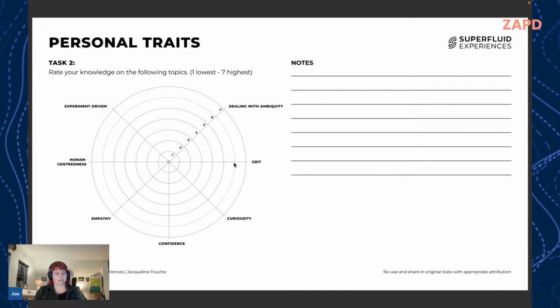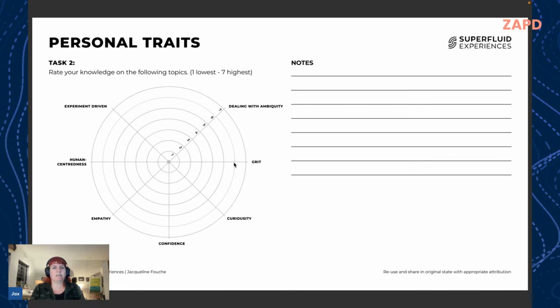So I've addressed how you want to improve your technical design skills, how to think about it when you cross over, how to think about it when you level up. And we'll touch a little bit on what to do if you're an individual contributor and you want to move into leadership. The next part is personal traits. It's not a personality test or anything, but these are 7 topics that I found are super important for designers. Now, let's quickly self-assess again.